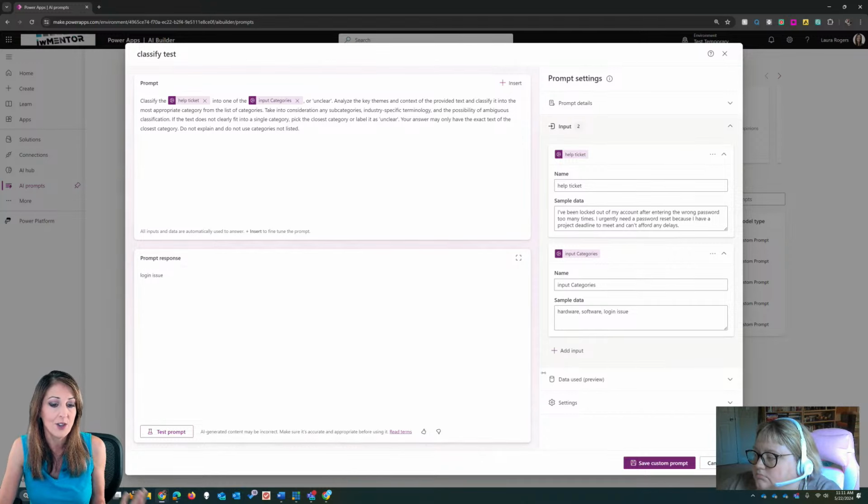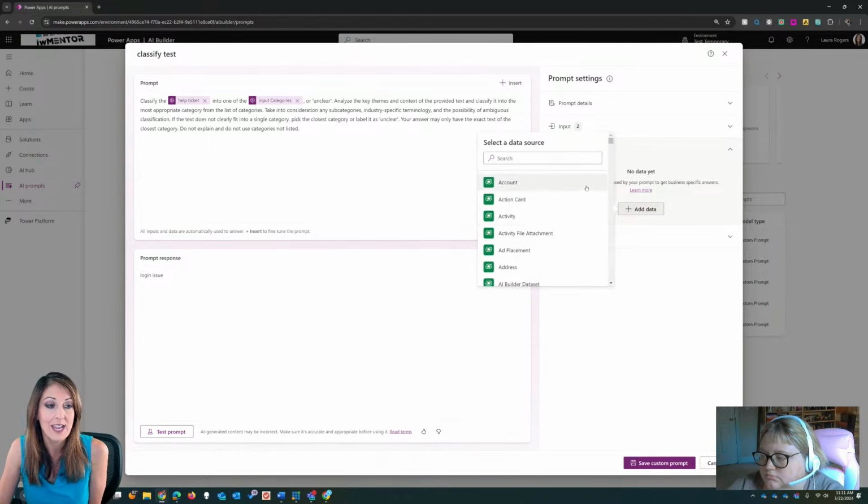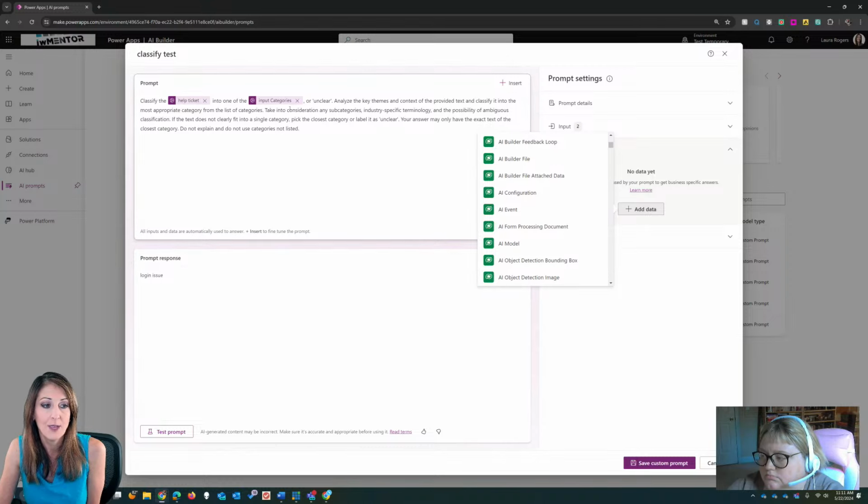So that looks like that's good. A couple of other settings here. Now this is kind of a brand new product. So one thing you can do is add data. If you have data in Dataverse, you can click add data and refer to your data in the prompts, in the input variables here. I have not done that.